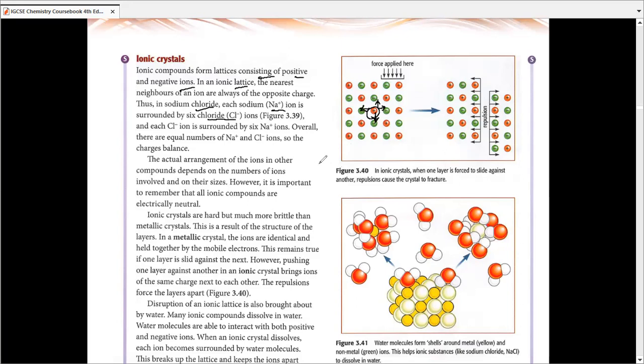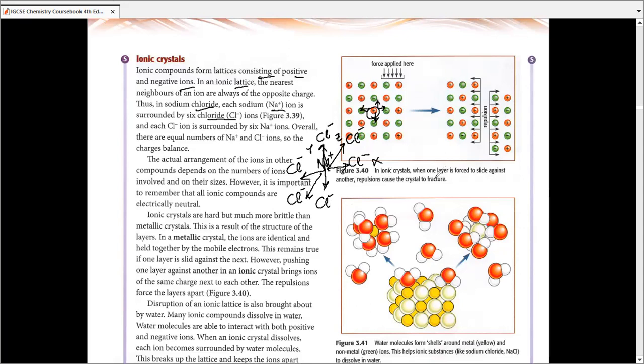Let me explain that. If one sodium ion is in the center, a chloride ion will be at the front, a chloride ion will be at the back, a chloride ion will be at its left, a chloride ion will be at its right, a chloride ion will be at its top, a chloride ion will be at its bottom. And it actually works in the same way as we do in mathematics in terms of axes. This is the x-axis, this is the y-axis, and this is finally the third dimension, or z-axis. So there are chloride ions present on the axis and the anti-axis on all sides.